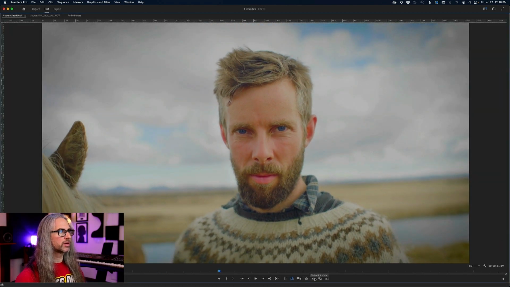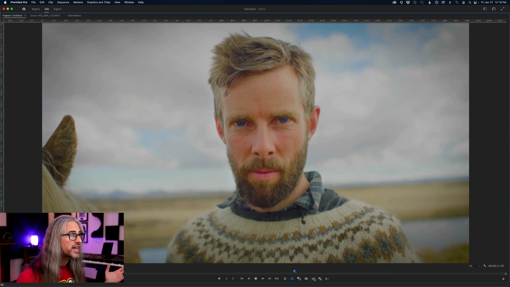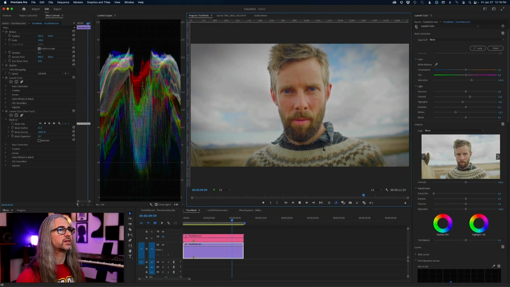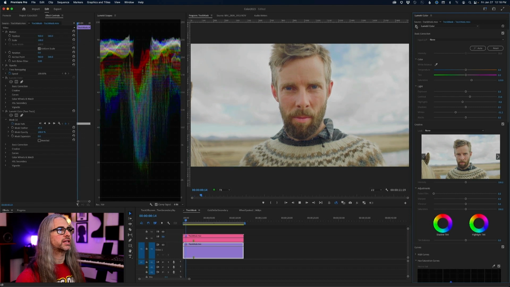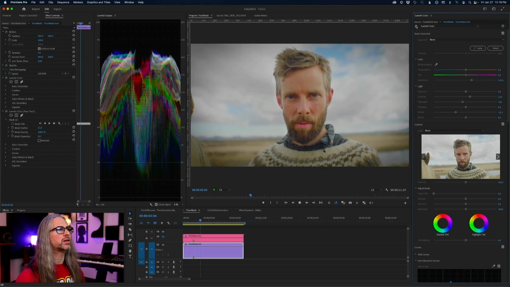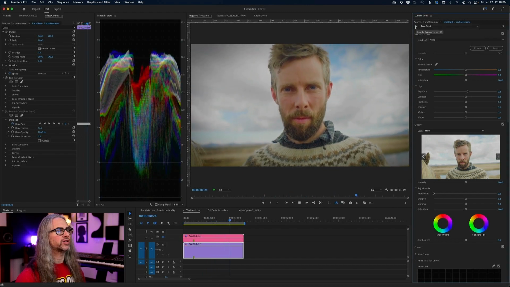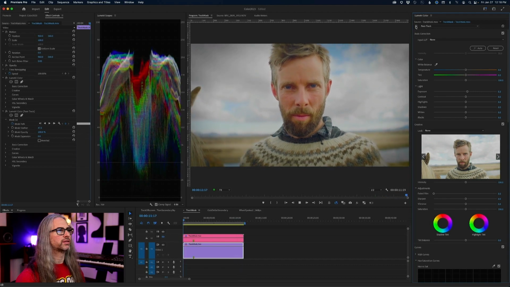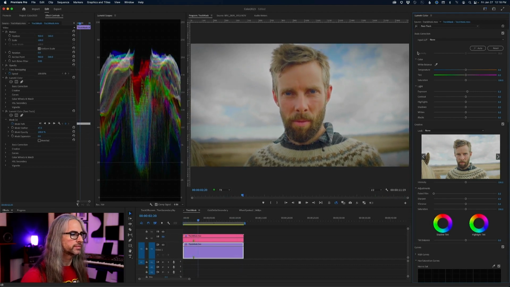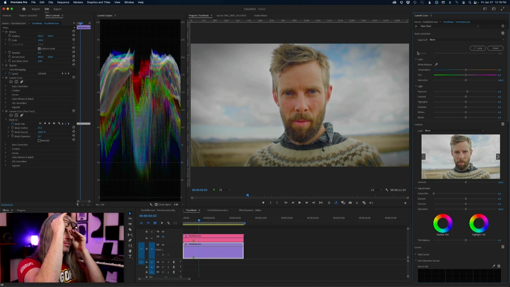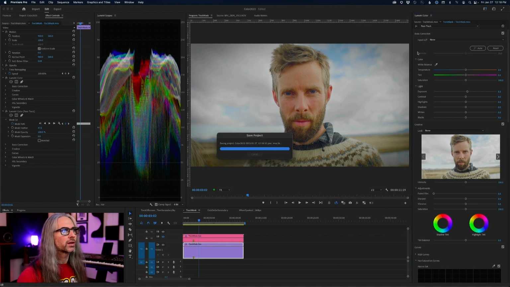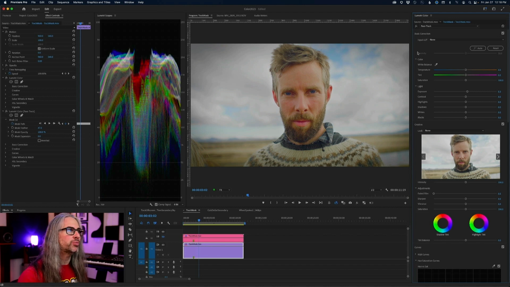Okay. Before, after. Now, you may not be a fan of a vignette. That's fine. Not everybody is. Again, we can toggle. That's the sort of background, the overall corrections that we did. And then we can go to face track. There's the face. There's the after. Okay. So with just a couple of really basic things, you can just really make something look so much better by doing some individual tweaks. And the HSL stuff is great.